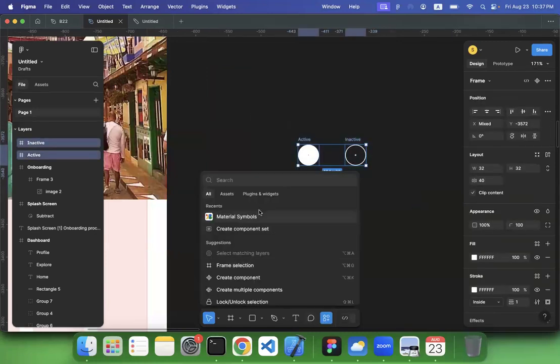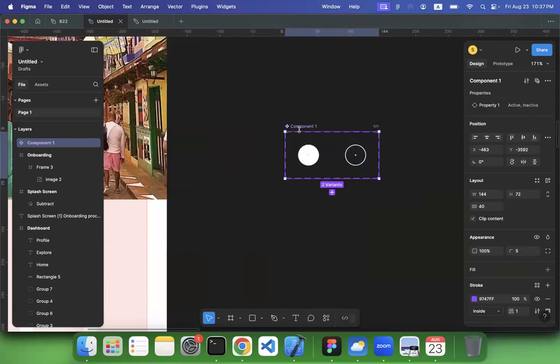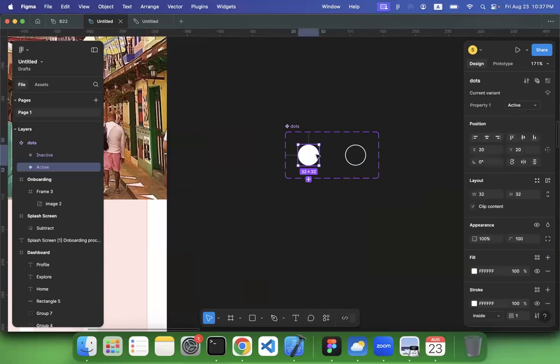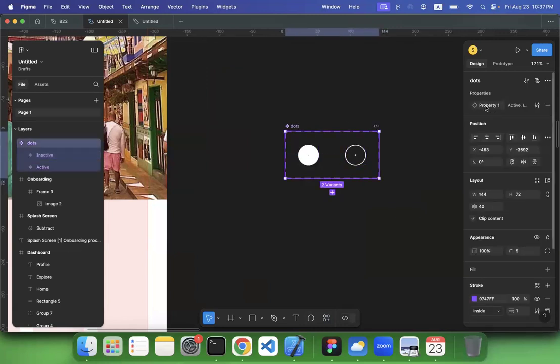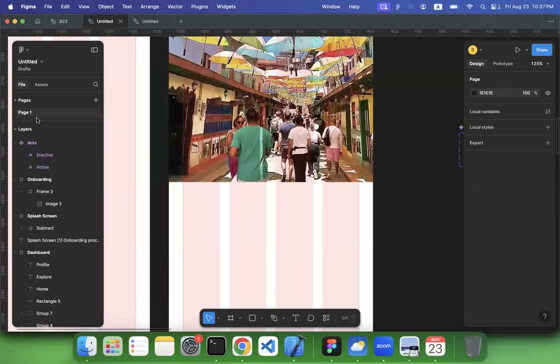Select here and create component set. Dots. Number one is active, number two is inactive. You can change this property one to whatever name you like. I'm going to call it state. Okay, now we can use these buttons inside our design.